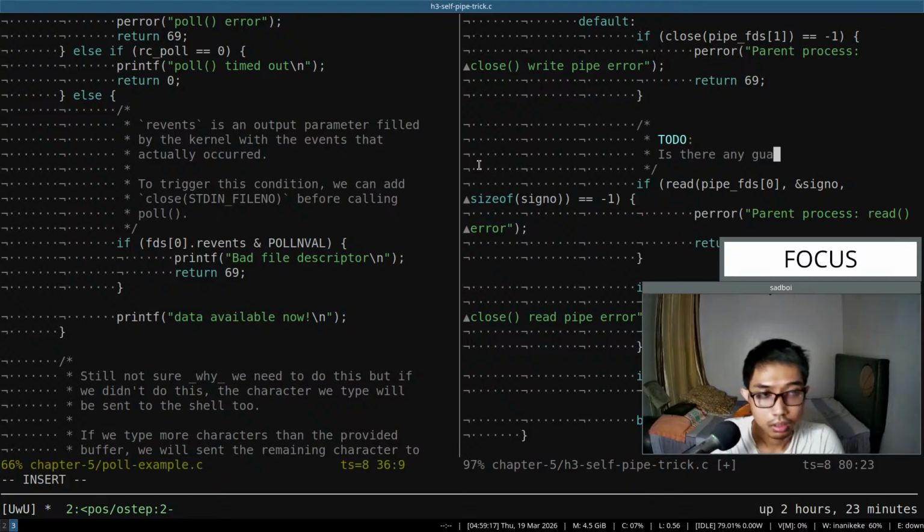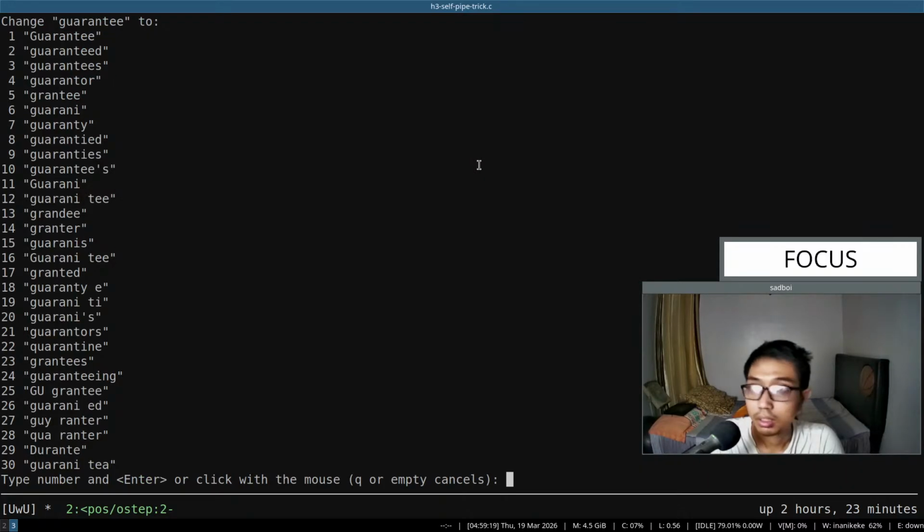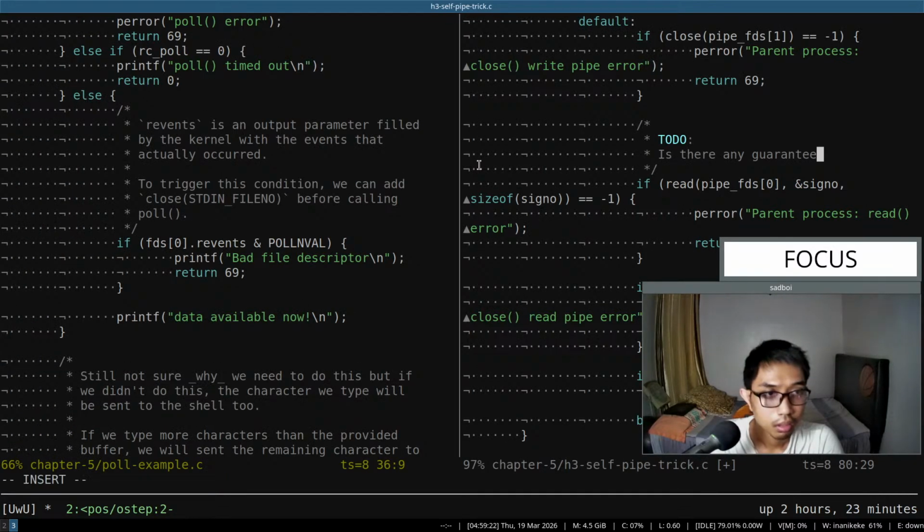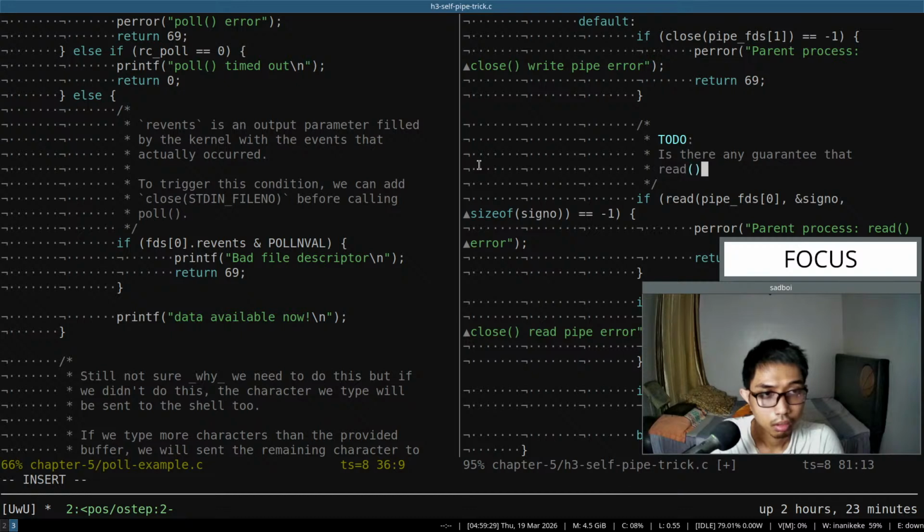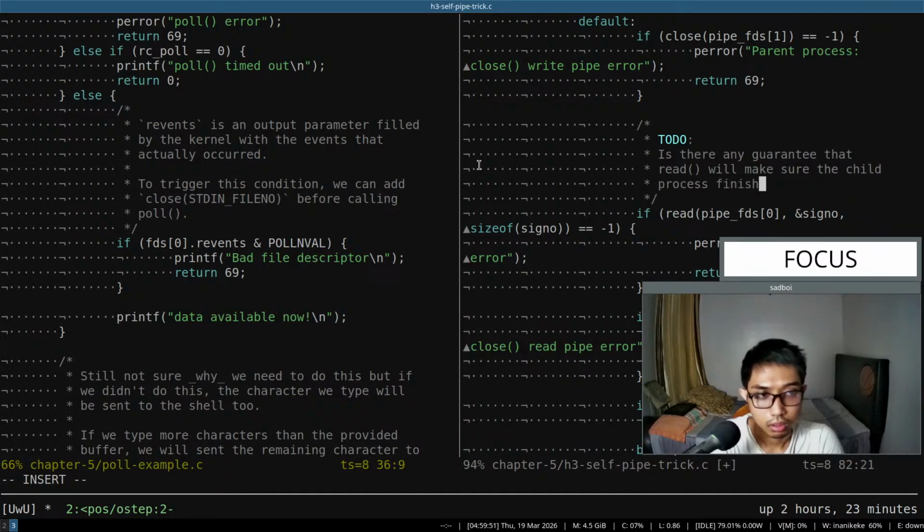Is there any guarantee that read will read the content of, make sure, check process finish.